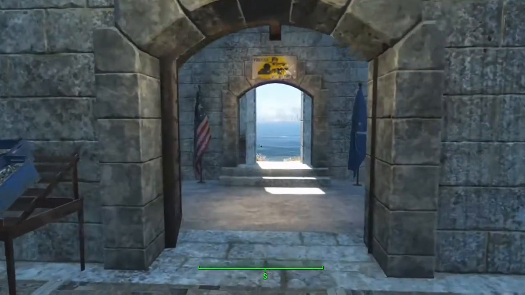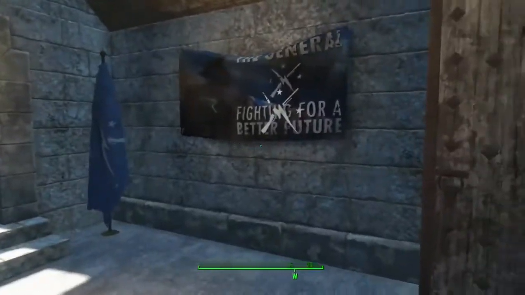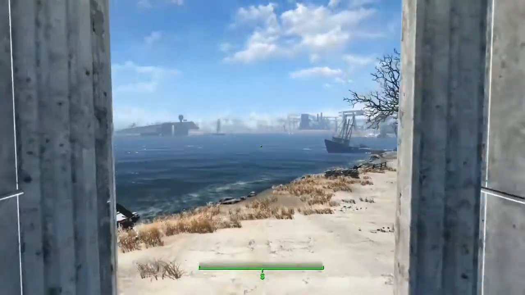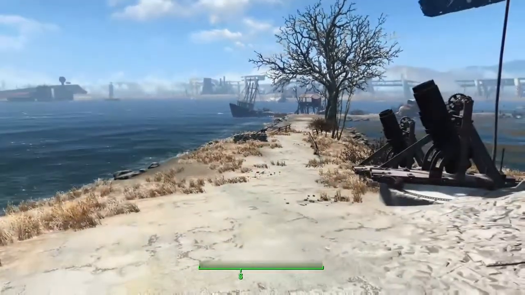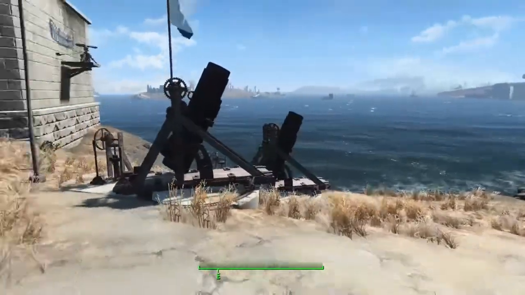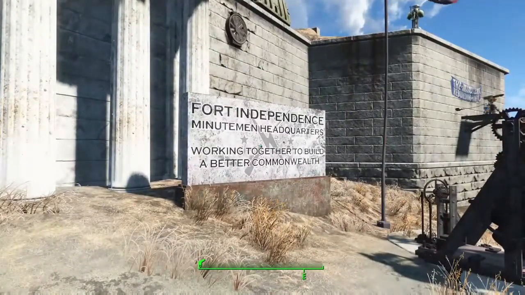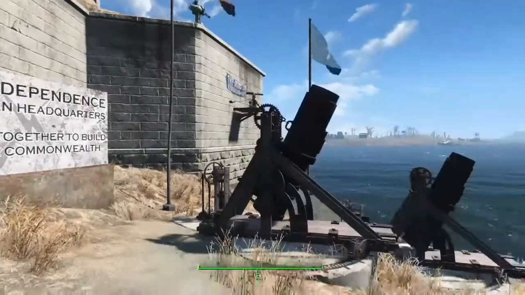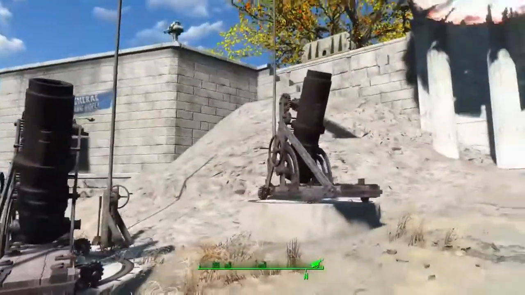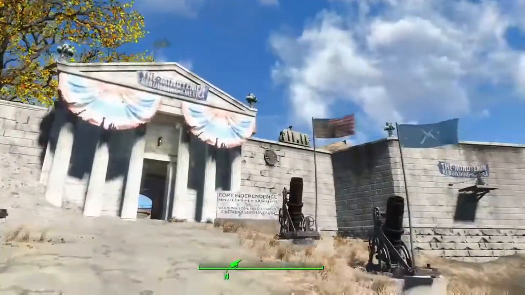Now we're going to go out and check out the other entrance on the, I guess would be the back side. Now all of those flags, the standing flags and the flags on the wall, that's from the Minutemen Morale Pack. And then I placed these artillery pieces out front, because some military bases have cannons and things like that at their entrance. And then the sign is from Grufford Signs and Posters.